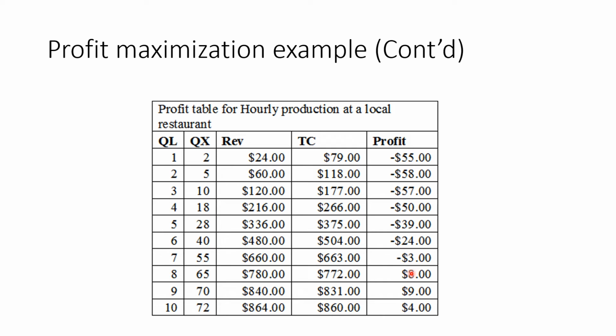Another idea that we could work with on our restaurant is we could increase the price of a meal. Can and can't. It depends on your market. What kind of a market are you in? We talked about this with demand. This has a lot to do with elasticity of demand. If I'm in a highly elastic market where there's a lot of substitutes for my product, then I'm not going to get away with increasing my price. If I'm running an Italian restaurant and I've got within a 5-mile radius of me 3 other Italian restaurants, I'm probably not going to get by with increasing the price per meal, because people go somewhere else.